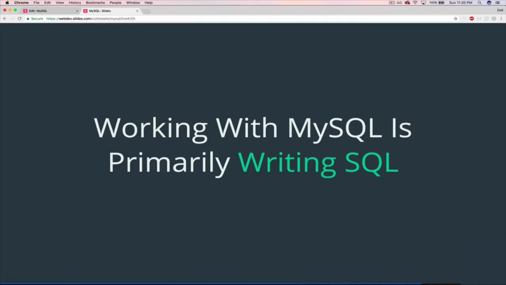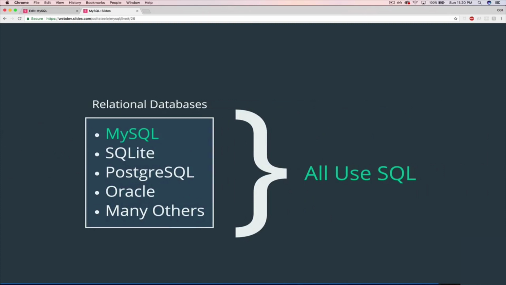So the next point I want to make is that when we work with MySQL, we're actually writing SQL all the time. So MySQL is what we talked about earlier, a database management system, and there's a bunch of them out there. Here's some common ones: Postgres, SQLite, Oracle. There's hundreds of others, and there's dozens of popular ones, but hundreds of them all over the world that maybe aren't as popular. So all of these ones here that I've highlighted use SQL. That doesn't mean every database ever does, but what are called relational databases do, and we'll talk more about that later when we discuss tables.